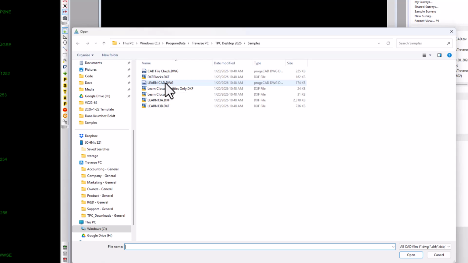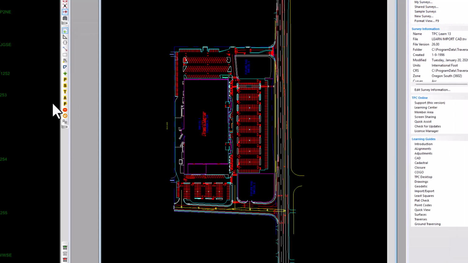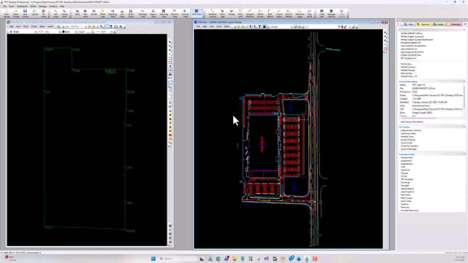Let's double click that. Now, because we provided the original survey work on this, the file that I have from the designers, the engineers, the CAD file, is on the same coordinate system. That's great. Now, if it's not, I can always calibrate the CAD file so that it matches my survey. That's easy enough to do, and we've got lots of topics on that.